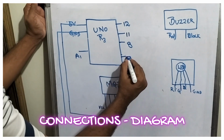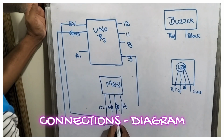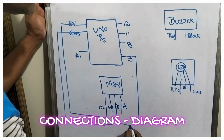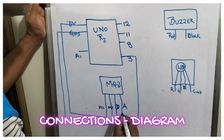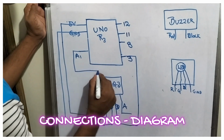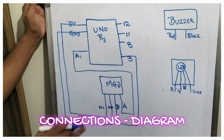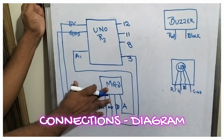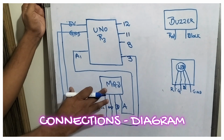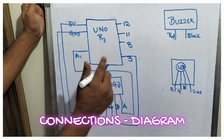Now let me take pin number 3, which I am handing over to the digital output from the MQ3, friends. Okay. Now I am taking from analog and handing over to A1, friends. You can see from A1 I am connecting to the analog output, friends. So this is a connection diagram for the MQ3 alcohol detector daughter board, friends. Now let us complete the buzzer, friends.